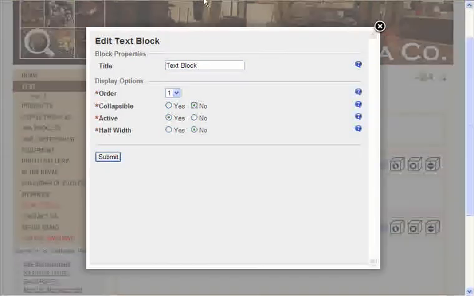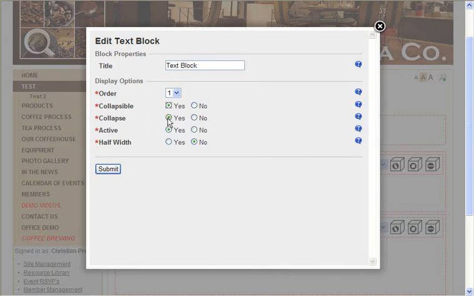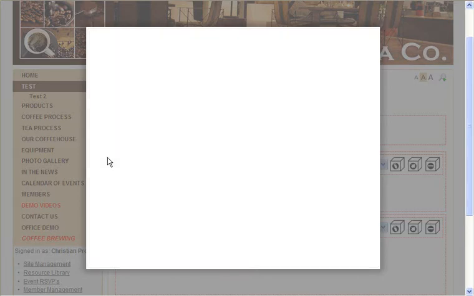When we take a look at SwissMango CMS, you can make something collapsible by clicking Yes, and when the page opens it asks you if you want it to actually collapse, or you can leave it open where someone can collapse it themselves. I'm going to select Yes. Now you also have your half width button, where you can select for it to be half the width of the page by choosing Yes. Right now I'm going to choose No on this feature, but I'm also going to choose No on the collapsible feature and hit Submit. Those features are available when it comes to your text block. Those are also available with a number of other blocks as well.